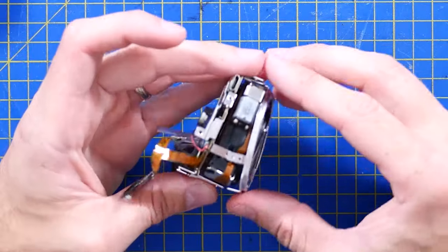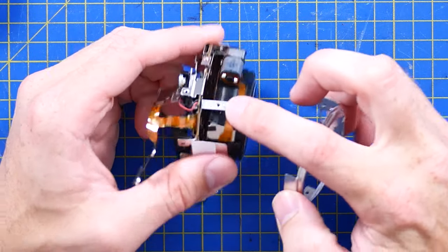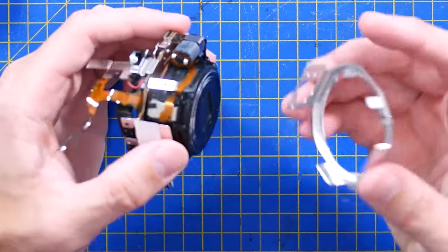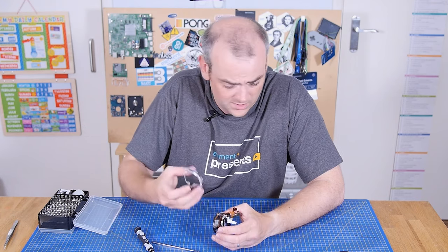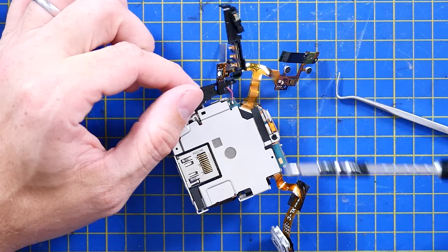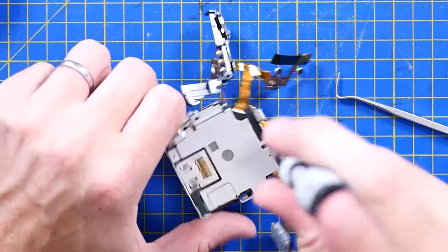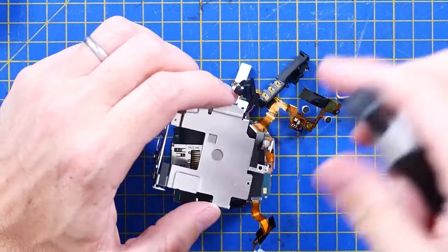Next to each of the screw holes in this metal assembly piece, there's a little dimple on this part which corresponds with a dent in there. So even after you put the screws in, there's still a piece of metal with a detent that's holding this all together. And similarly, if I get to reassemble this, I'll be able to push that in or clip it in place while I position the screws — beautiful attention to detail. The battery terminals, which are here on this plastic, actually just slide over the printed circuit board — they're not soldered on — which means you can assemble this, clip it in, and insert the cable on the back and still have a screw to hold it all together. This is such a nice product, and it was probably worth every penny.